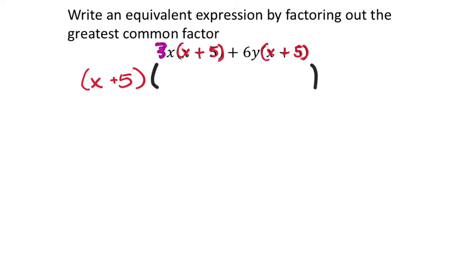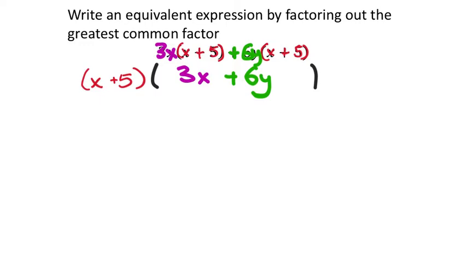For example, we got the 3x. That's our first term. And then we have the positive 6y. Now, when you get to this point, those last 2, I kind of skipped this part really just to save time because we got another section to go over. But what we need to do actually is look at these 2 terms. Even you could look at these 2 and see if there's any greatest common factors in there that you could factor out. You could have done it back here as well, other than the x plus 5, but you definitely have to do it right here, okay?